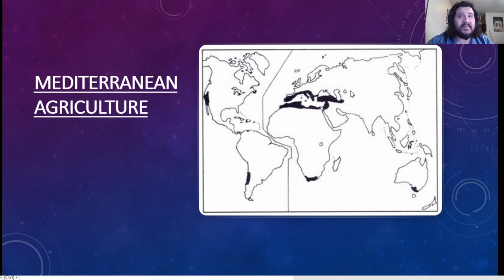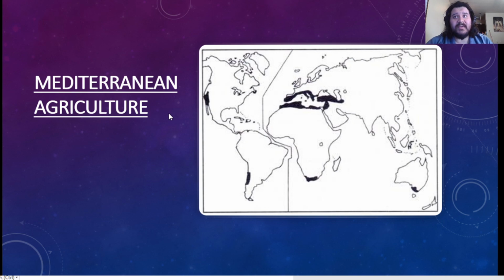So we see this in the southern parts of Europe and the northernmost parts of Africa along the coast of the Mediterranean. Over time, especially after the Columbian Exchange, we saw these agricultural products, grapes and pistachios and things like that, find themselves in new locations. But of course, it's a climactic condition that needs to be met to produce quality Mediterranean agricultural products, at least at a point where it's profitable, right?